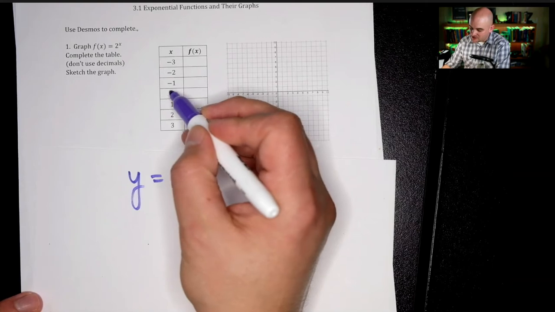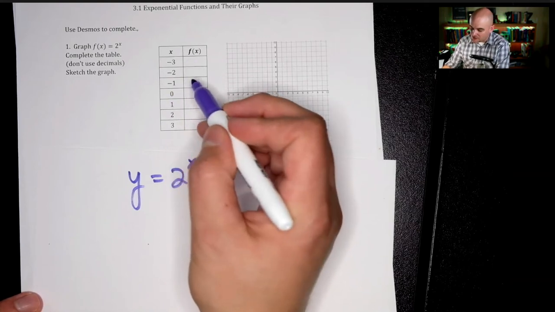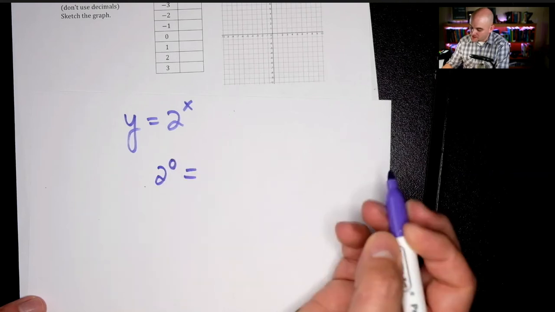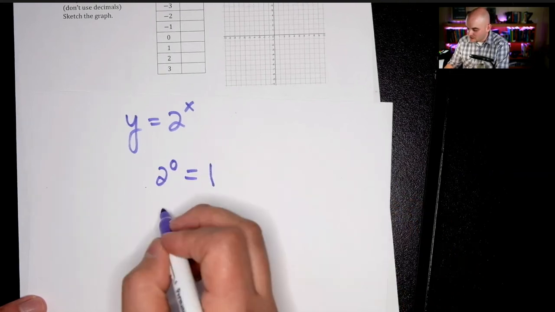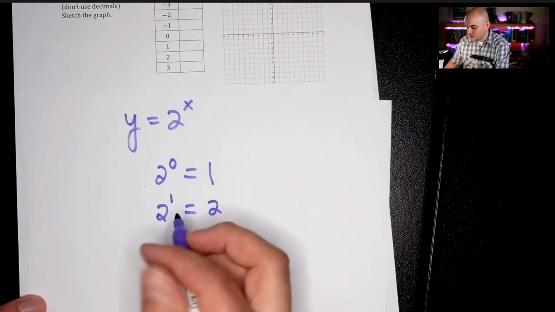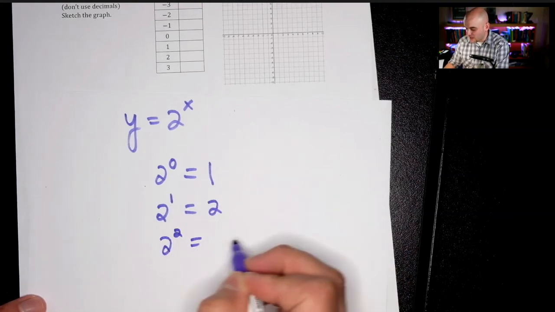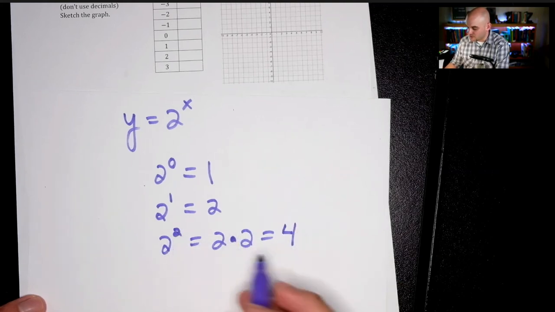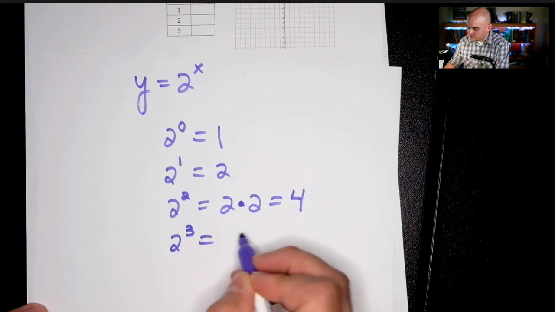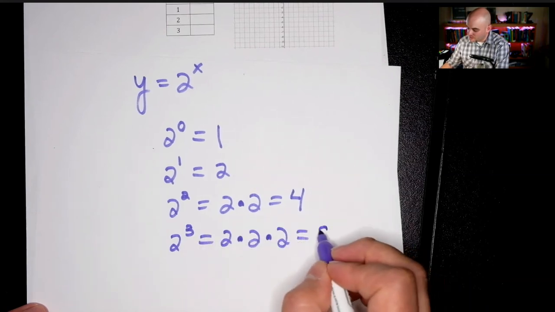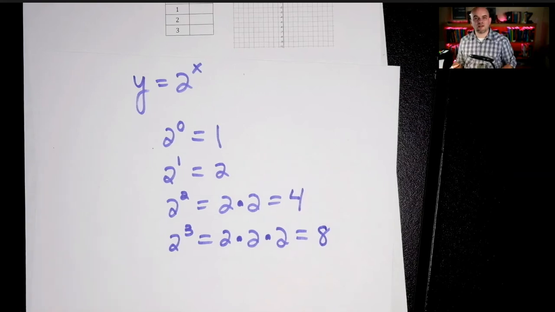And I'm going to start at 0 right here, and then we'll look at the negative exponents in a moment. So 2 to the 0, remember anything to the 0 is just 1. And then we're going to have 2 to the first. When x equals 1, y equals 2. 2 to the second power equals 2, written down twice and multiplied, which is 4. So 2 squared is 4. And then we've got 2 cubed, and that's going to be 2 written down 3 times and multiplied out, and we get 8.